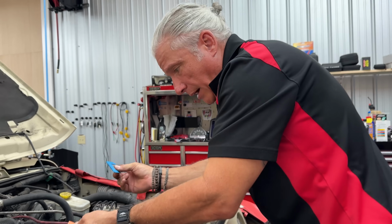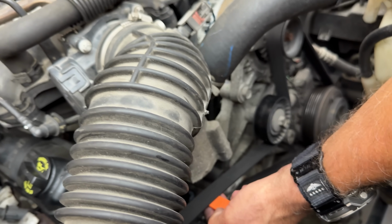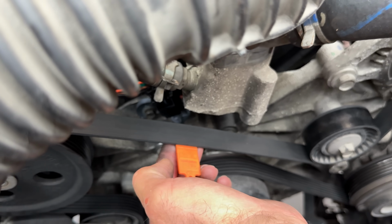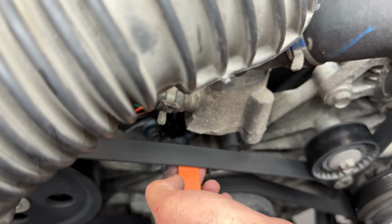That's good, right? If I'm using this tool, I would just, for me, put it under here, right? And I would just try to move it. And again, there it is. Oops. There it is. There's no play. Right now I'm trying to move it. There's no play. So this belt's good. No issues whatsoever.